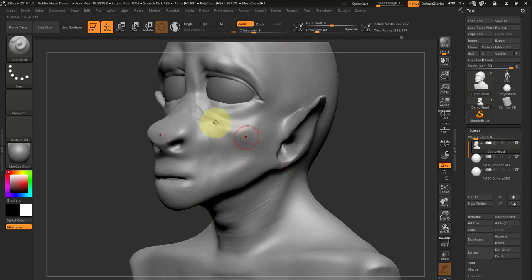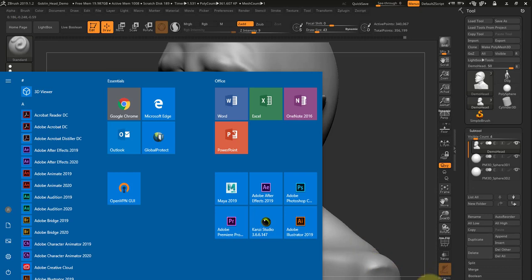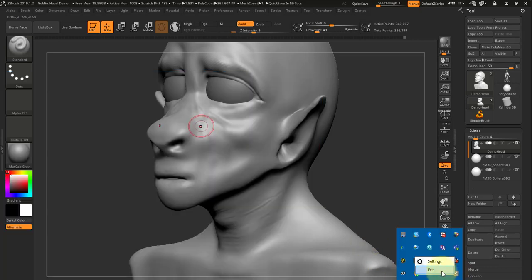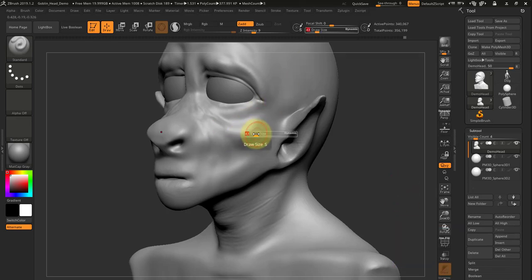I think it's because I have my other drivers on here too. I have a different tablet at home, and that's probably why it's not liking this. It might be. Let me close the other tablet's settings. Let's exit that. I think that was it. Nope, it's just stupid. Okay.